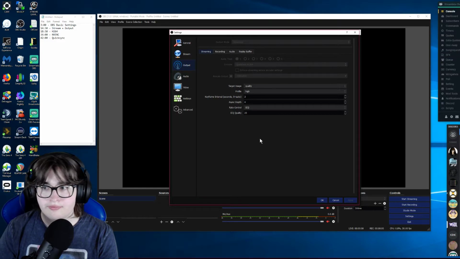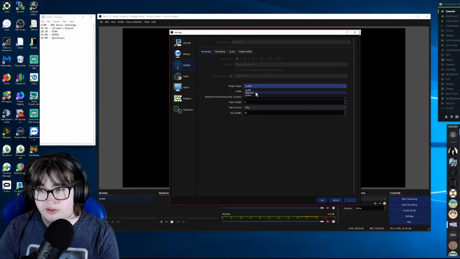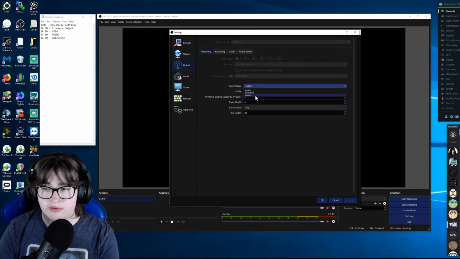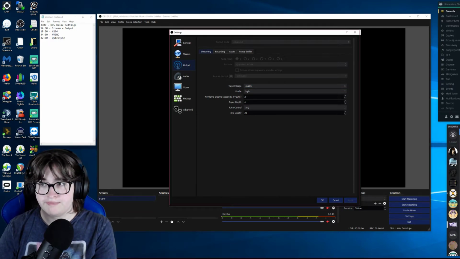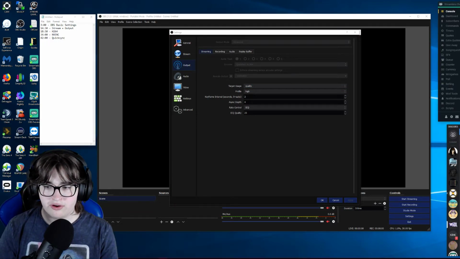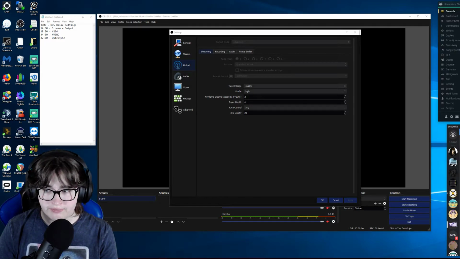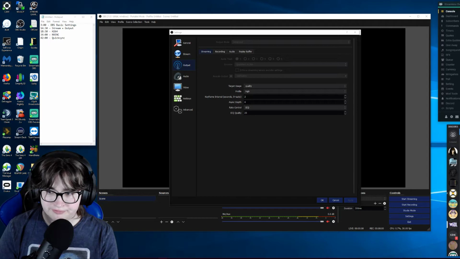I've opted to go target usage quality, because I don't need it to be balanced, since I'm not using the iGPU for anything, and I don't need it to be speed either. I can go for quality, because all this graphics card is doing is encoding. It's doing nothing else.